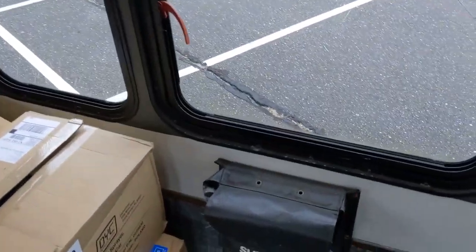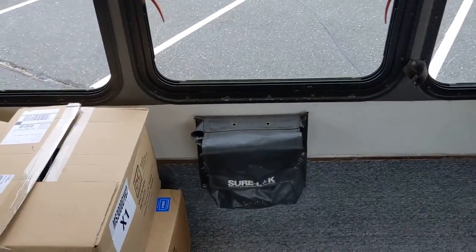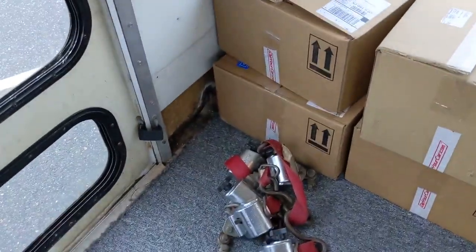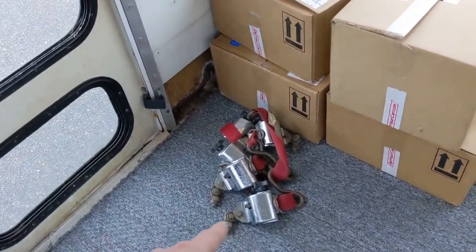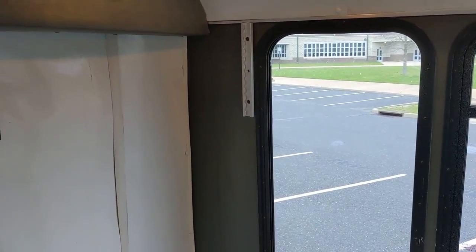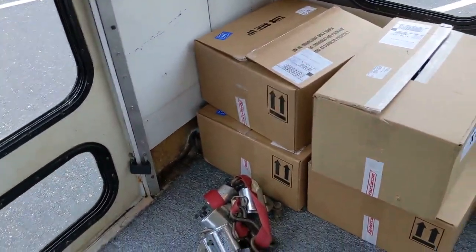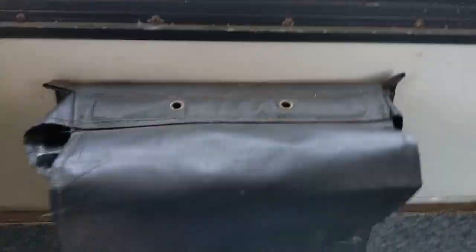These bags that you see hanging on the wall here, I took most of them out, left a couple of them in. These are the bags that would hold these straps, which came with the bus. That's how they would strap down wheelchairs. They would hook directly into that system that's kind of like an E-track on the wall there, and hold the wheelchairs down with those. So I left a couple of the bags up, but for specific purposes.